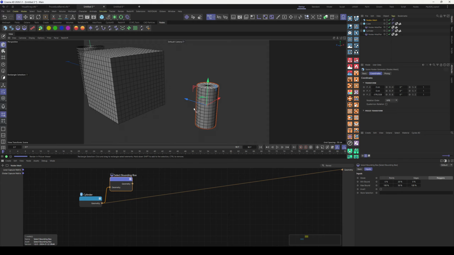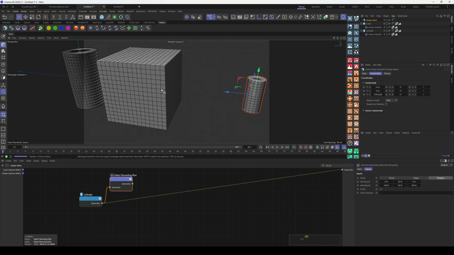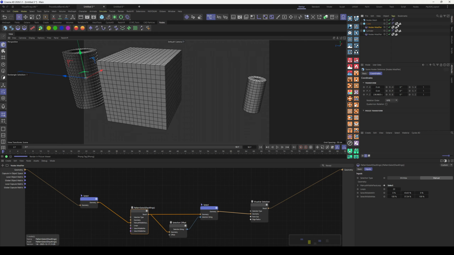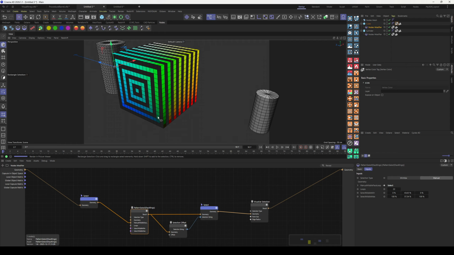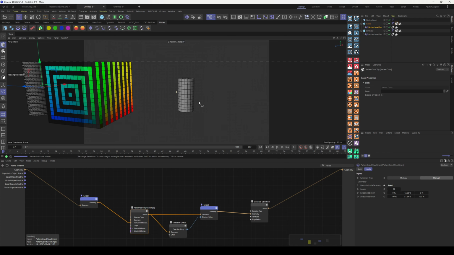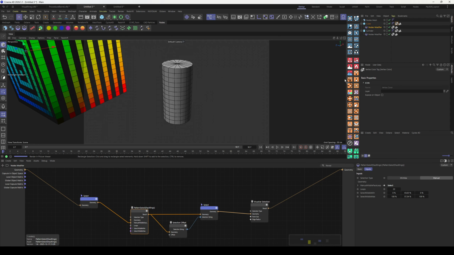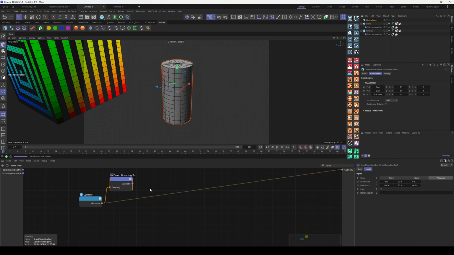The other thing that you can do is manually define the selection that you want to grow out from, and this cube is an example of that. So I just manually picked this face right here, and then we just grow out from that selection. But again, let's just talk about what's actually happening.